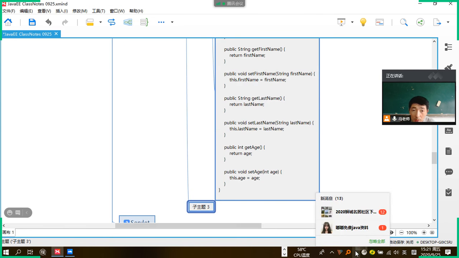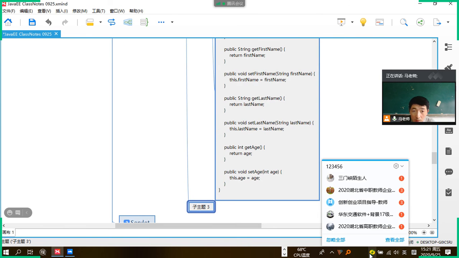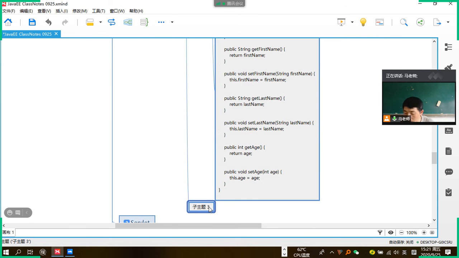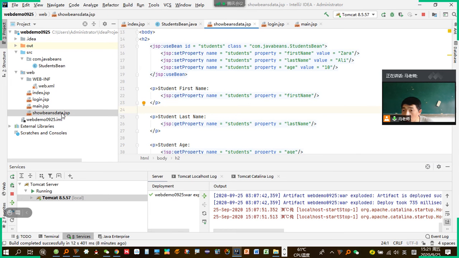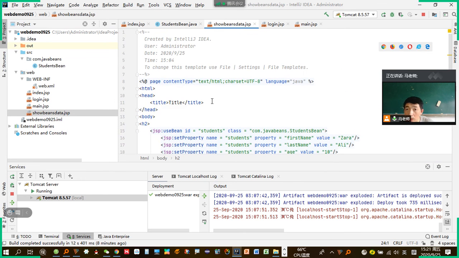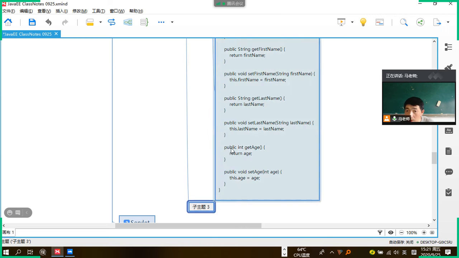Another file is we create a show data beans JSP file.